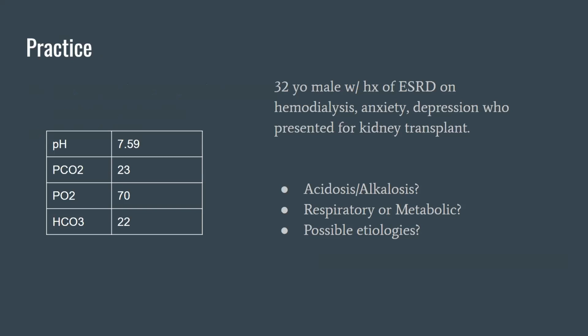Next, I just wanted to go through some other examples of things that I thought could be seen here. So yesterday, this was actually in pre-op, but I changed it a little bit. There was a 32-year-old male with a history of end-stage renal disease, I think he had just started hemodialysis, who actually had a chronic metabolic acidosis from kidney failure. They got a VBG in pre-op and this is what it was, which is a little confusing. Sorry, it doesn't have the little arrows that tell you what's high and low. Made it harder, I guess.